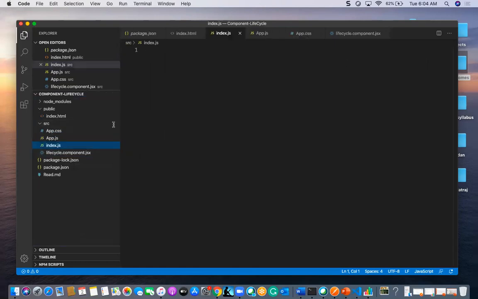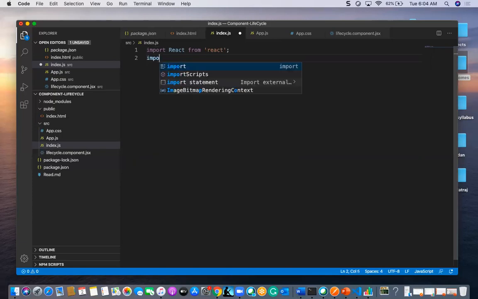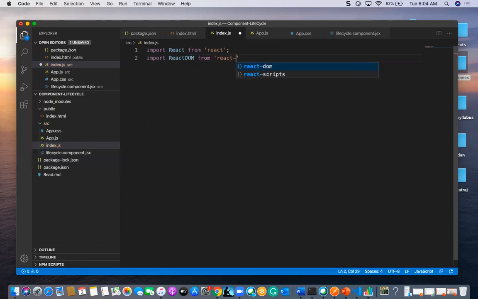In index.js, here I am going to give import React from React, and import ReactDOM from ReactDOM, and import App from the app whatever we are having, and finally I want to associate this app to the root.